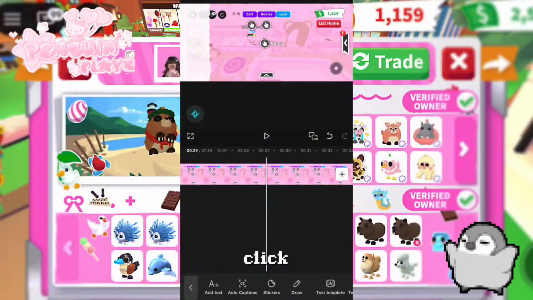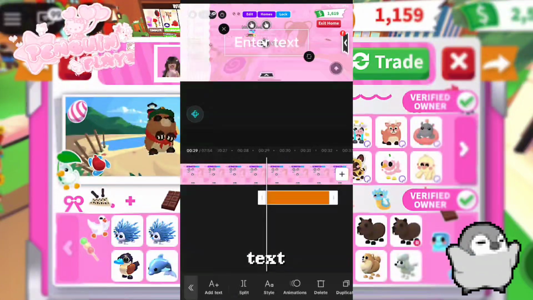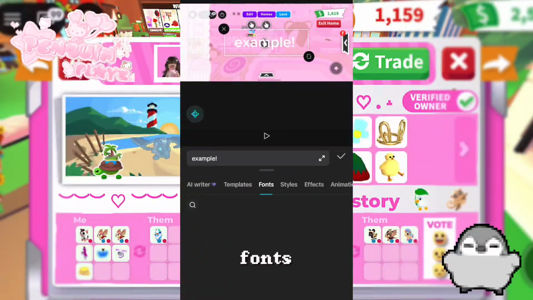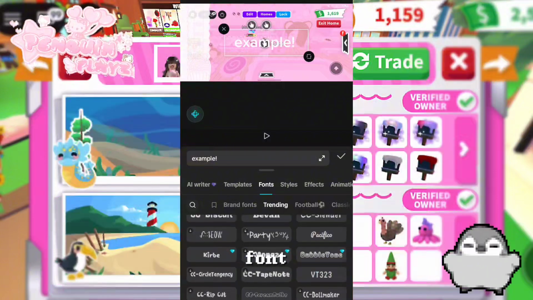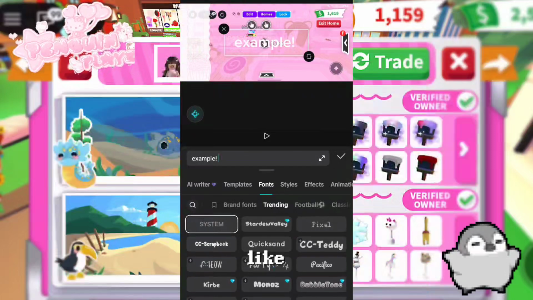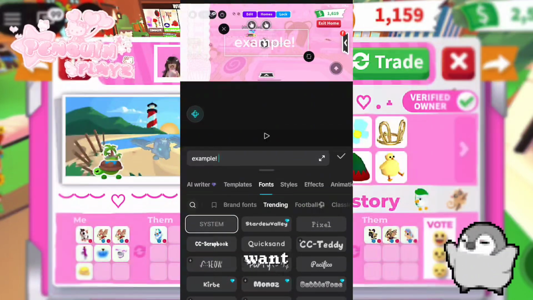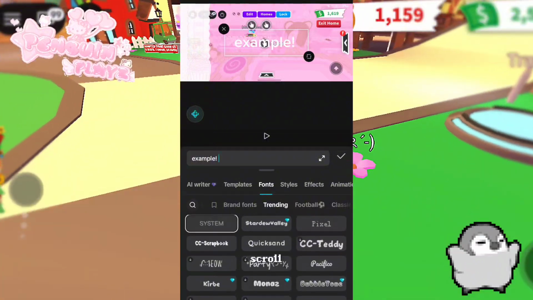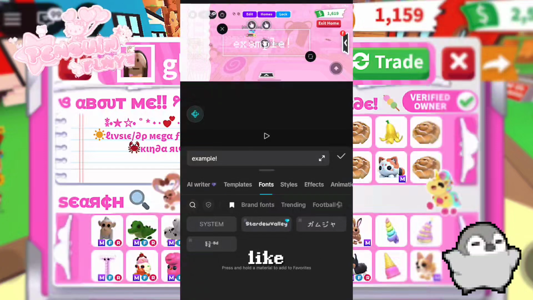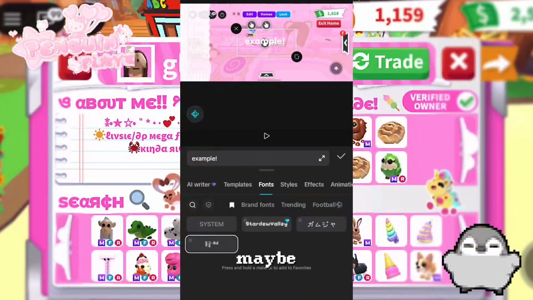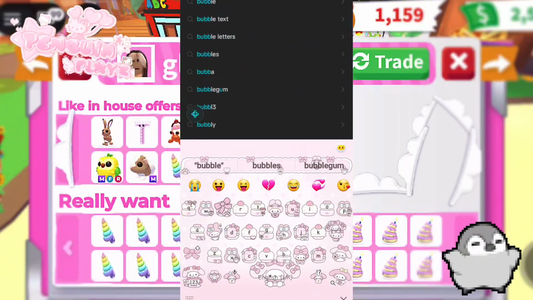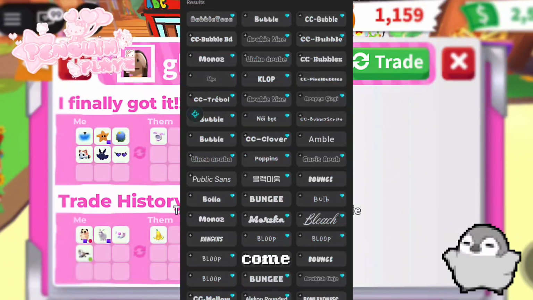As for text, just click the text button and then press add text. And I'm just going to write something random like example. For fonts, I really just like scrolling through the font section. CapCut does update their fonts quite a bit. However, I do like using the system font. But if you want some other options, again, literally just scroll. I really like using the pixel one, and some of them that I saved in a language that I understand, but maybe you guys can just search them up. But yeah, they are quite simple. If you just search bubble, a lot of good fonts do come up.